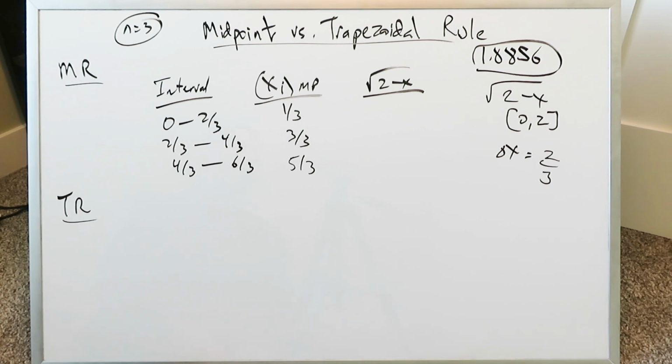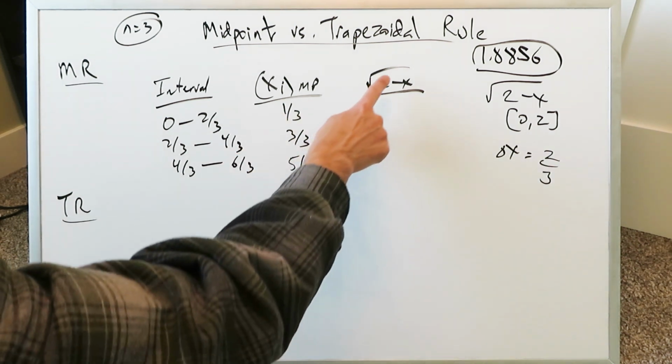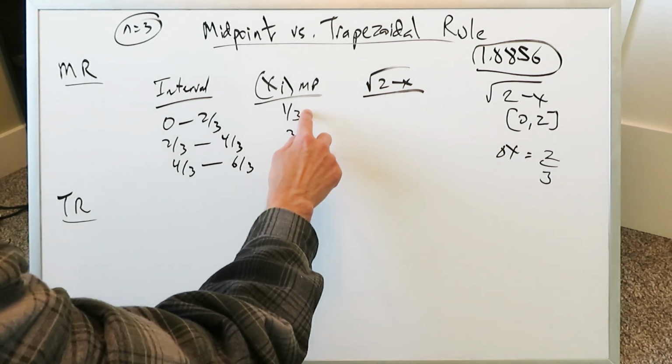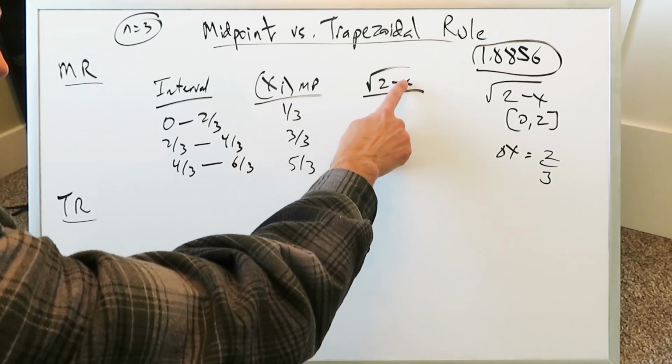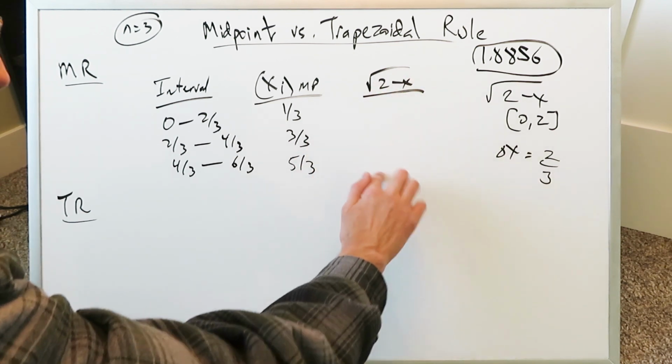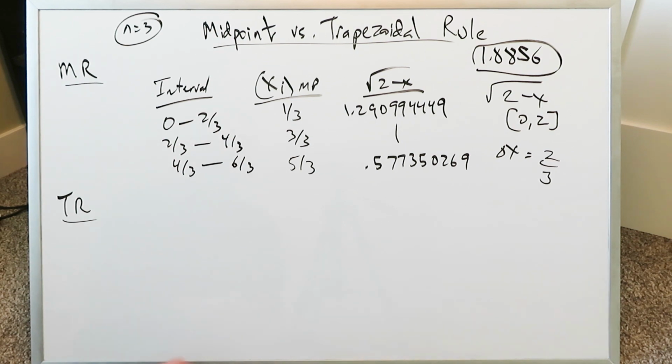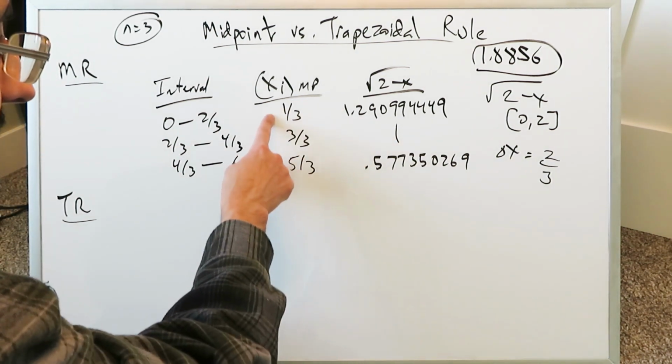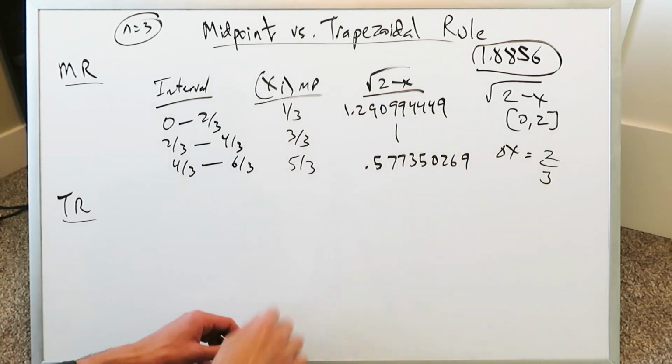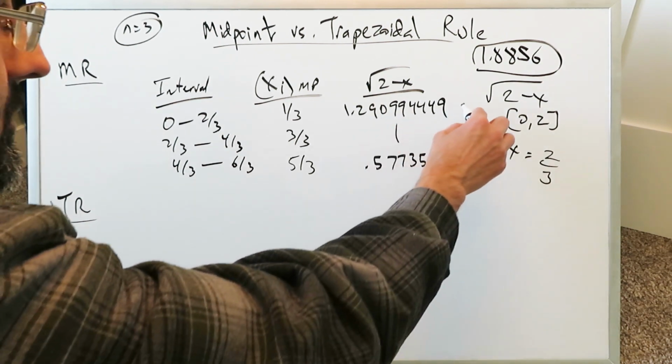What we need to do is bring out the calculator. We'll plug in these x-axis values and we'll put them in here. I'll plug in each of these x-axis values here, and I'll solve it out, and I'll put the result over here for you. So that right there are the results of placing each of these values here in place of x and solving it out. Now all you have to do is sum these up.